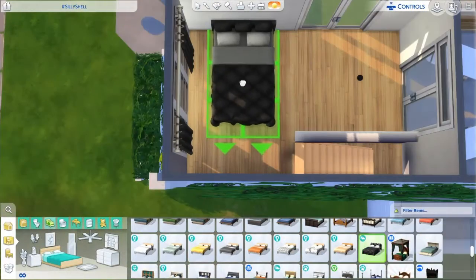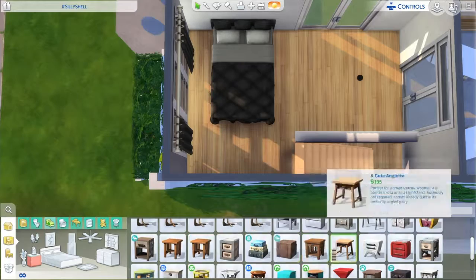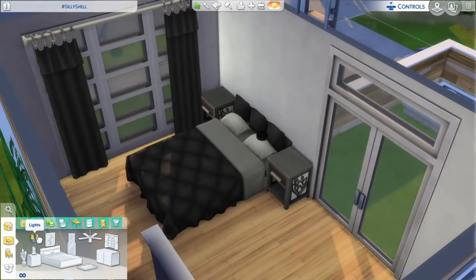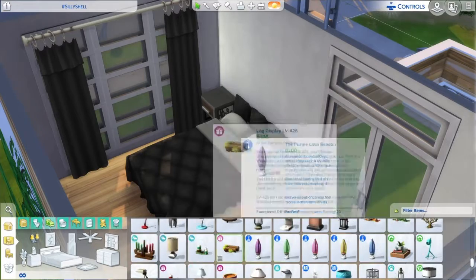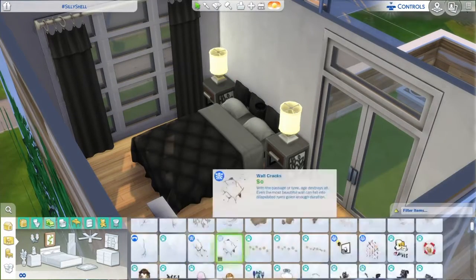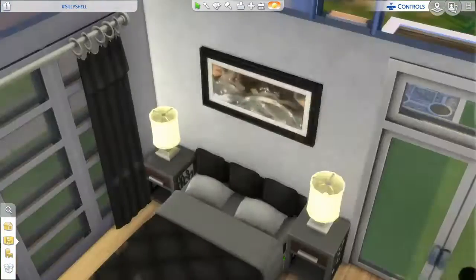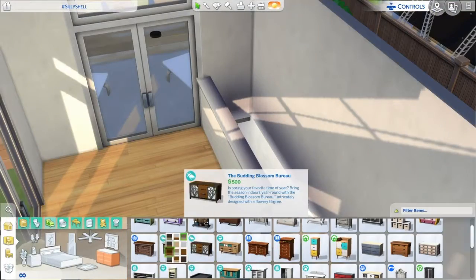Oh, and here we begin working on my favorite room of the house, which is the bedroom. Because could you imagine having this bedroom? You don't only have one, but two balconies and a skylight over your bed. That has to be awesome. Imagine falling asleep while looking at the stars or looking at the moon or something. That has to be freaking amazing.